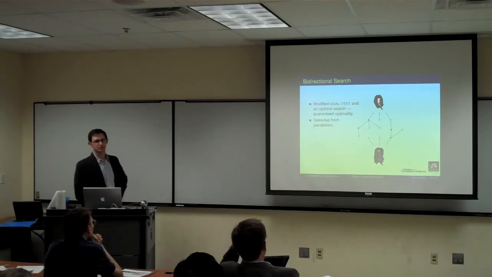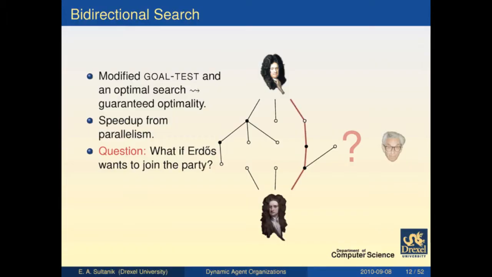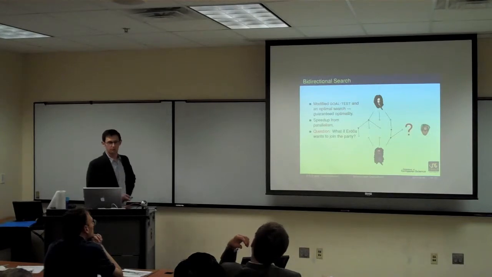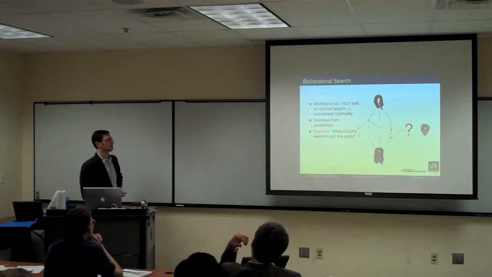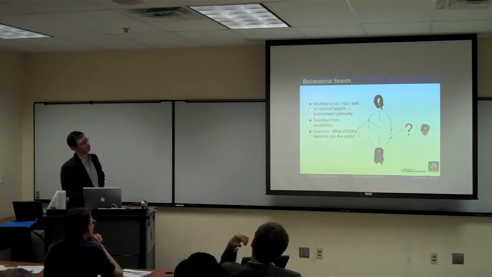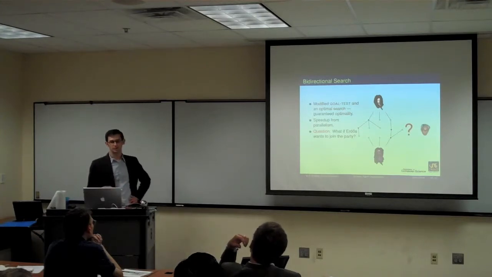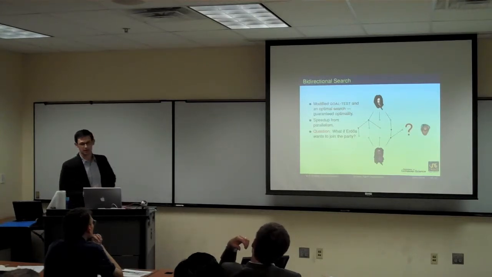And if we are able to perform these searches efficiently in parallel, then there's the potential to get a speed up from parallelism. Now the question is, what happens if there is a third terminal that also wants to be connected to everyone else? For example, in the Steiner network problem, there were 3 pegs that were connected by soap. How can all three of these find some minimum weight structure in the search space that connects all three of them?